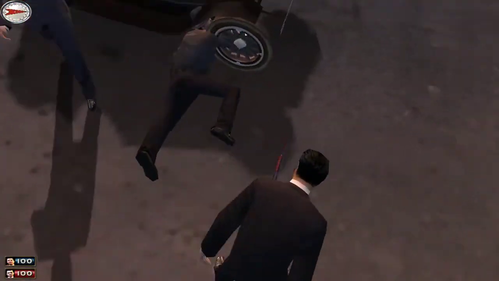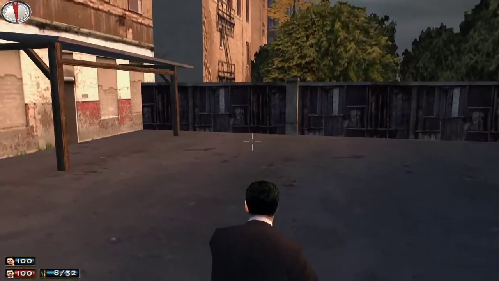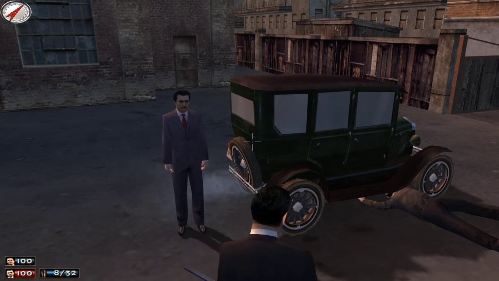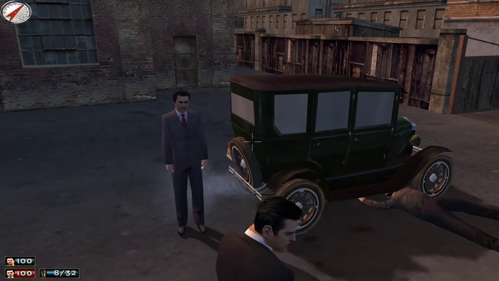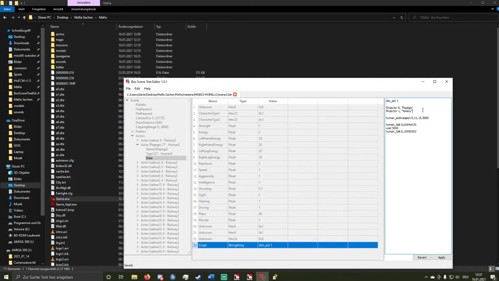So now we can also kill him, and we'll have a pump gun with normal shots, because I think the game just changes it to the normal shots if you pick it up. I'm pretty sure. If you would, on the other hand, give Tommy this weapon, just with these shots, he would also have 3,000. So let's also do find actor 1, Tommy, and give him the same weapon. So just copy this stuff and put this to a 1. And I'm pretty sure, by the way, that you need to leave out the zeros here, because that's why it didn't work. Pretty sure, but I'm not completely sure of that.